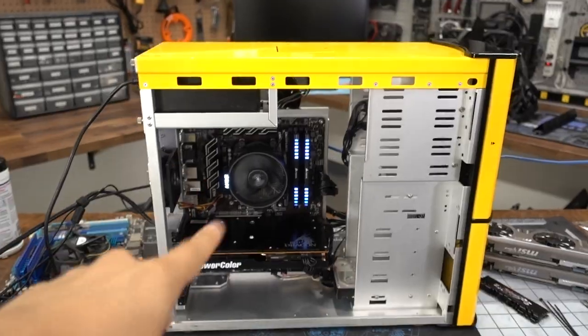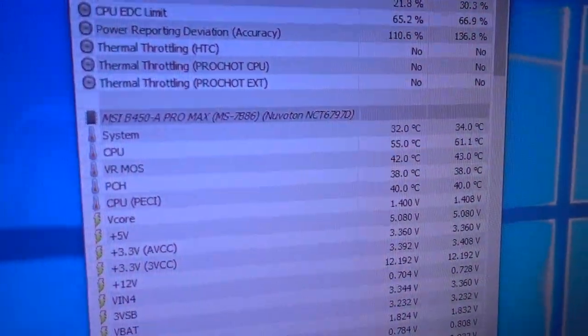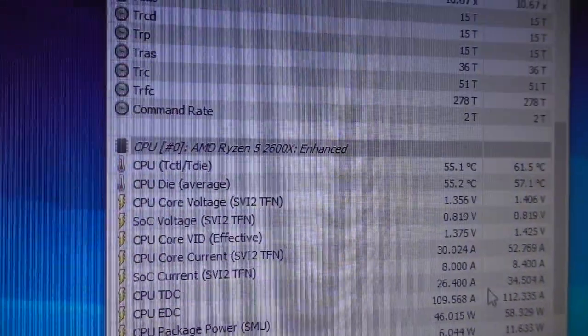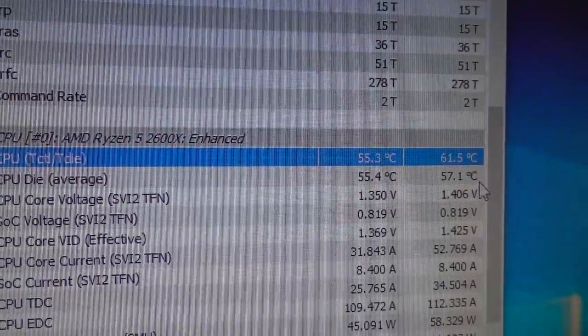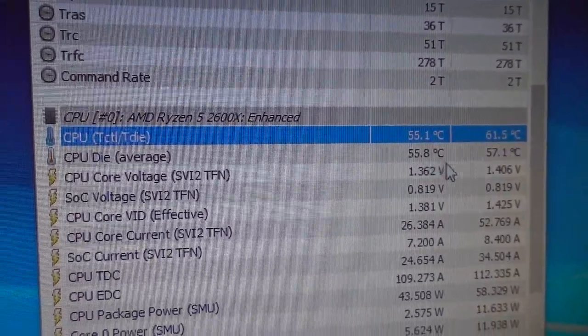I'm just so awesome. I'm gonna rerun the test with the side panels on. We'll see what kind of temps we get. All right, let's see what we got here. Okay, got as hot as 61.5C on the 2600X. So our CPU staying pretty darn cool.